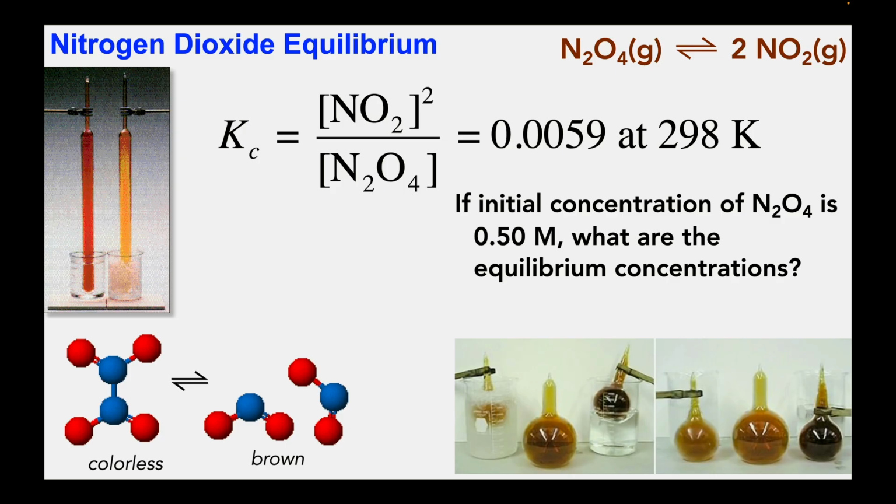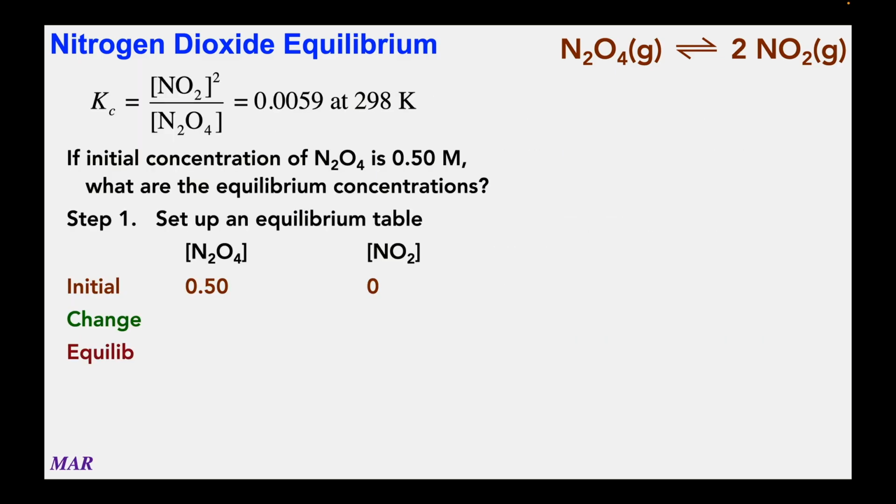So we're starting with 0.50 moles per liter N2O4. What are the equilibrium concentrations then for the N2O4 and the NO2? And this is the kind of question you can absolutely answer. Now, N2O4 is more or less colorless, while NO2 is a very sharp brown. And you can see, like in the pictures in the lower right, the right-hand side one has NO2, and the left-hand side one probably has a lot of N2O4. So it's not really that important for our problem, but it's kind of cool to think about, especially for the stuff coming up. So we'll set up the ICE table.